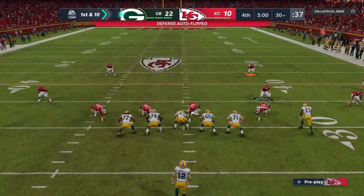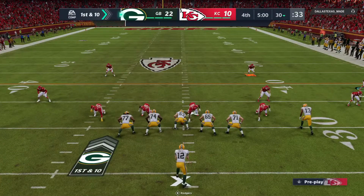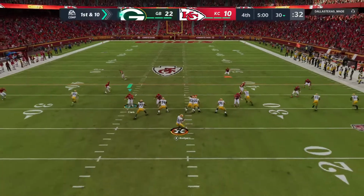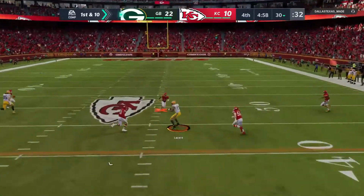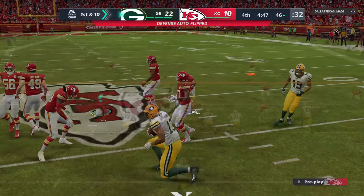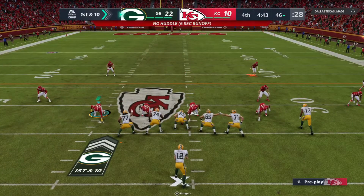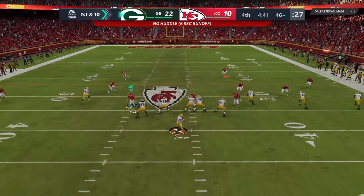We're back now in KC. It's Packer football here as they've got the lead as well to begin the 4th quarter. So after the INT, it's Rodgers. He'll get this to Lazard, and able to get this one across the 45 before he's brought down. 16 yards right off the bat and a first down.